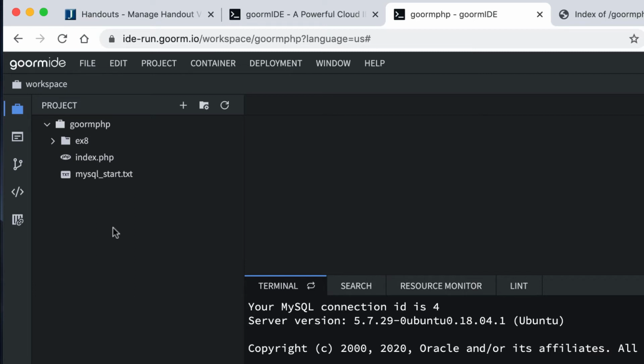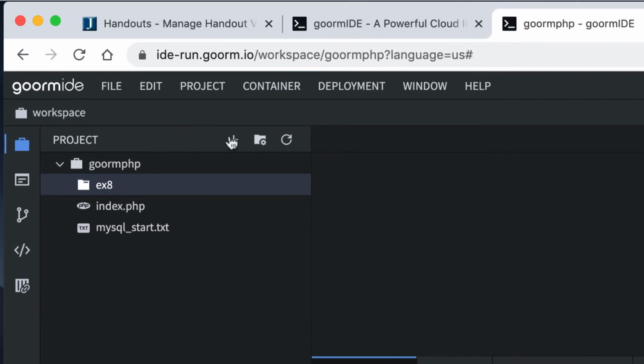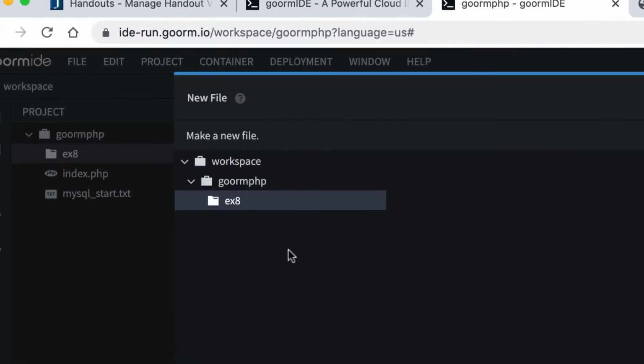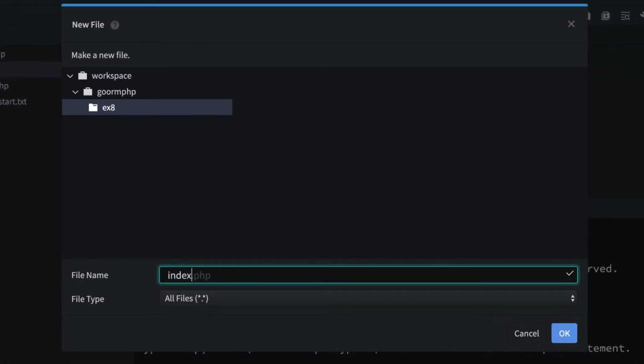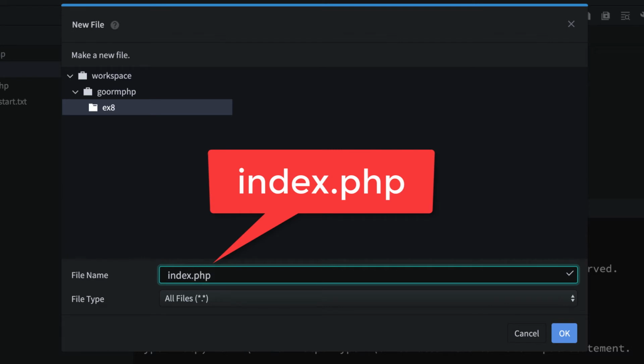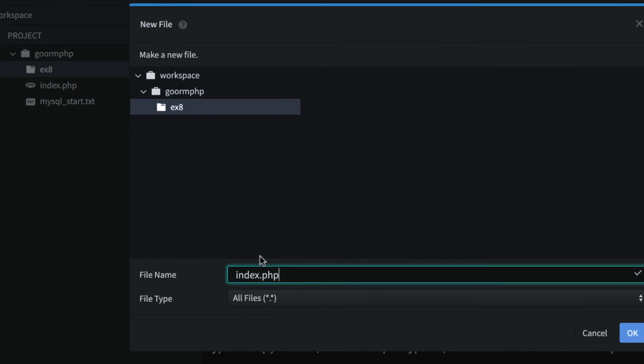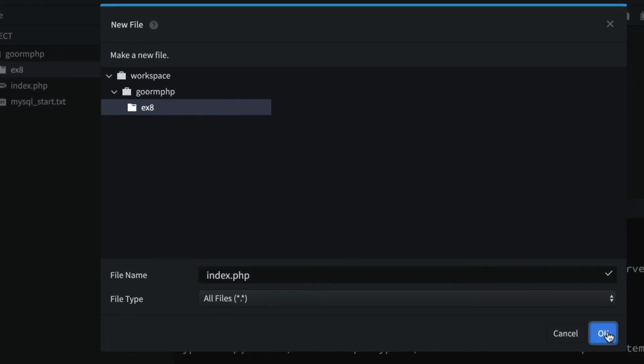All right, so what you're going to do now is you could go in here, you could double click on this, and you can create a new file. Now you could create it this way, so you can make a new file this way, and I'm going to click on new file, and you can see it's going in ex8, and we're going to call it index.php, not HTML. It's going to be PHP. Now if you're saying that there's already an index.php, you can have an index.php in a new directory, in a new folder. So that's fine, just like you can with web pages. You could have index.html in every new directory if you want. That's like the home page of that directory. So we're going to put that in there, and if you put it in the wrong one, you can move it around. So we're going to put index.php in there, and I'll hit OK.